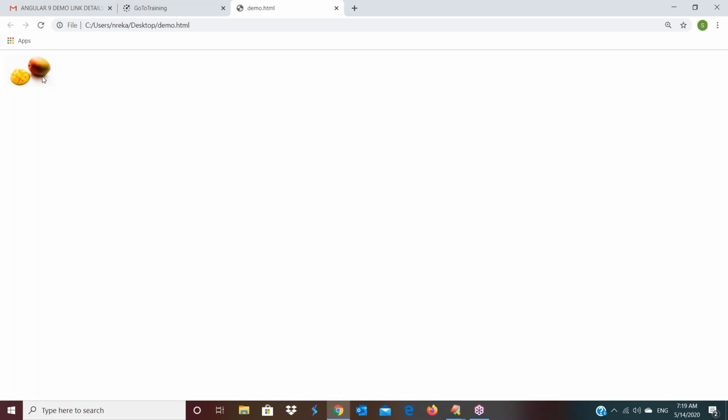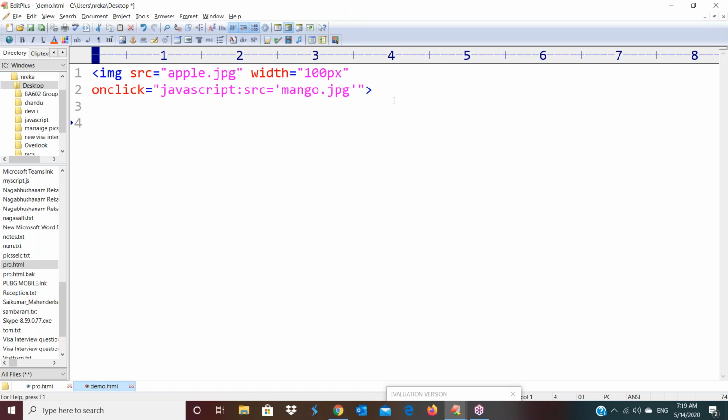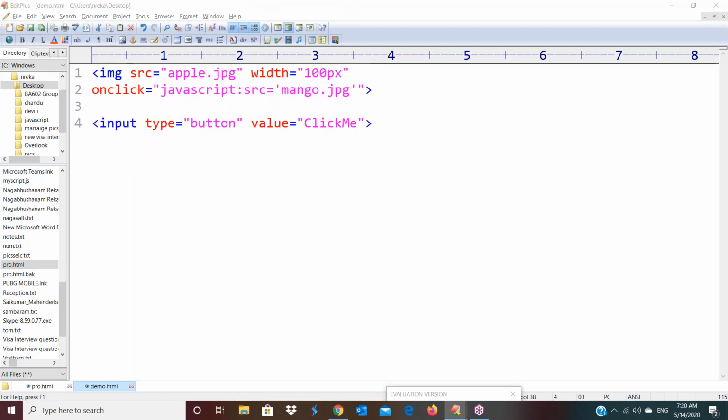Like that, every control. For example, here I want to take one button control. Input type is equal to button, value is equal to Click me. Save this, refresh. Now one button is there. What is the text on this button, what value have I given? Click me.